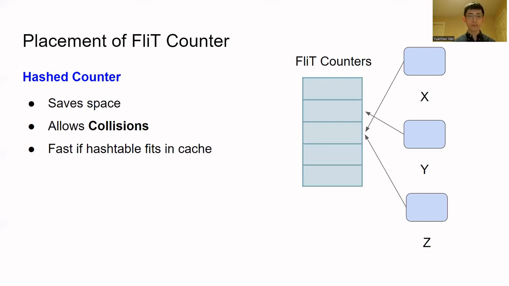So when we pick the hash table size, there's a trade-off between saving space and reducing collisions. And note that each process can only be accessing one counter at a time. So when we measure collisions, what we really care about is how often two processes access the same counter concurrently. In our experiments, we see that using a 1 megabyte size hash table seems to work well in practice. This is small enough to comfortably fit in cache and also large enough that collisions are rare.